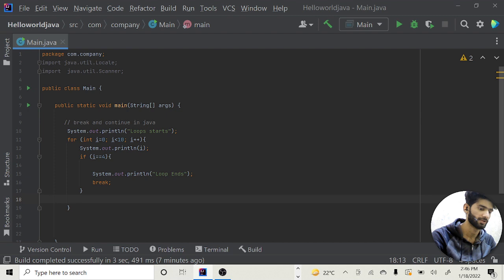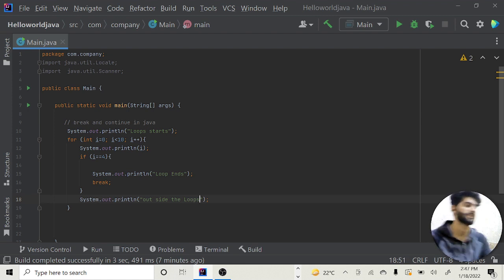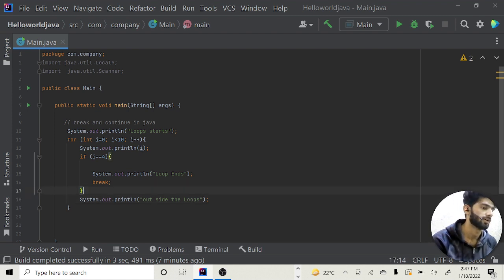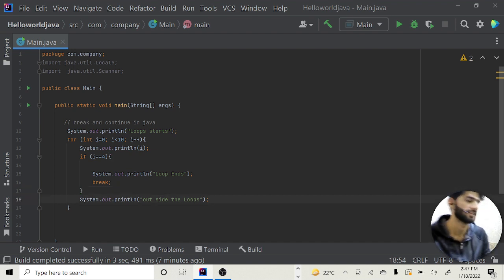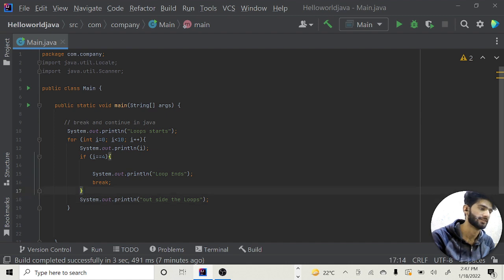So outside it, I will print "outside the loop". Basically the break statement is for breaking loops. If it occurs, the whole loop breaks there and it prints outside the loop.